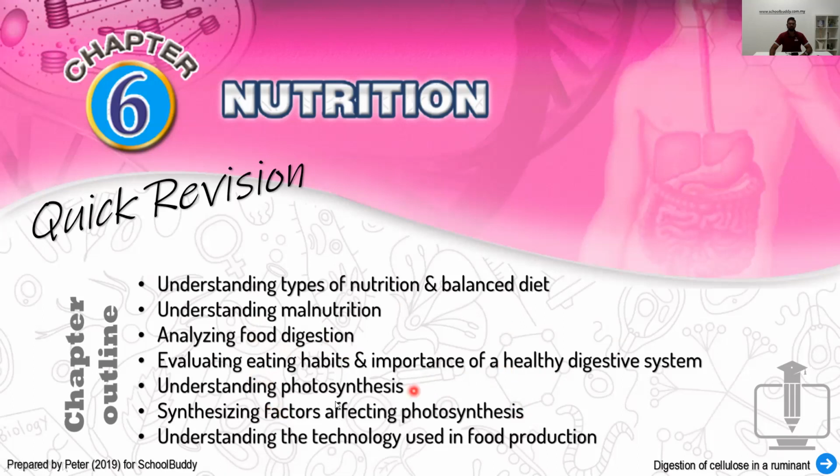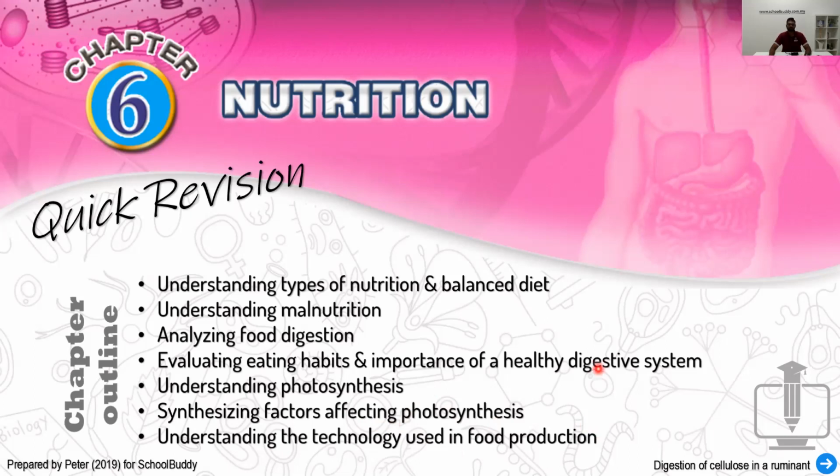And for photosynthesis, we're going to see how plants take in all the material to convert it into a product which is useful for both the plant and also humans. We're going to see how certain factors around us affect the plant's photosynthesis, and some of the important technology used in food production. So to begin with, we start with animal digestion, and we're going to look particularly at cow digestion, which is the ruminant.